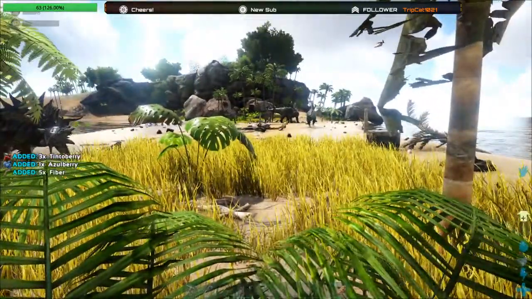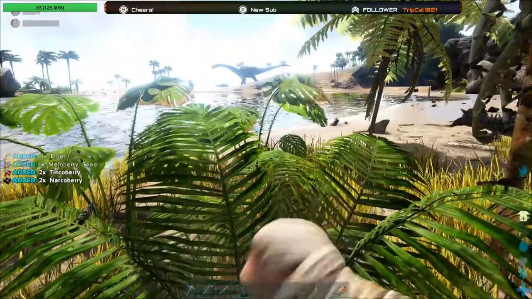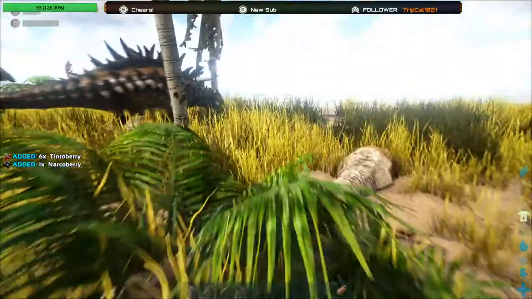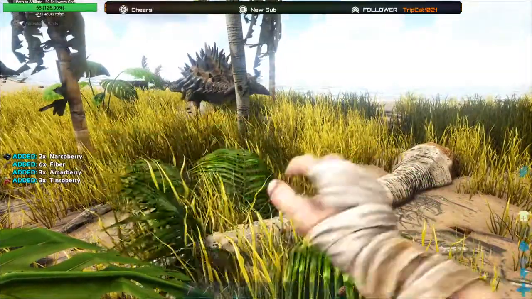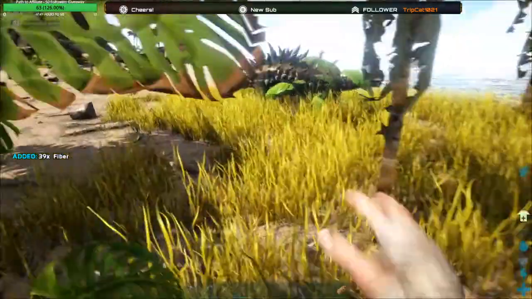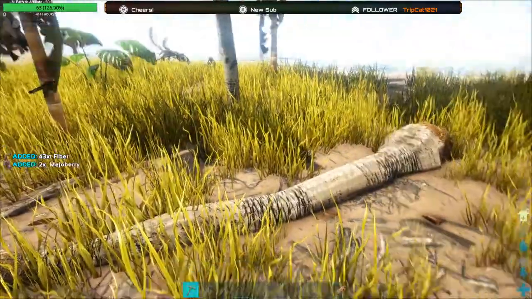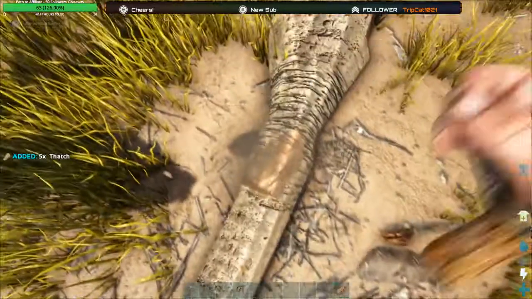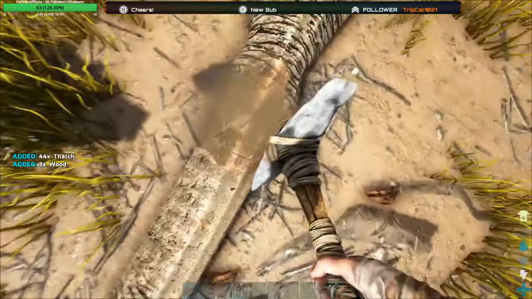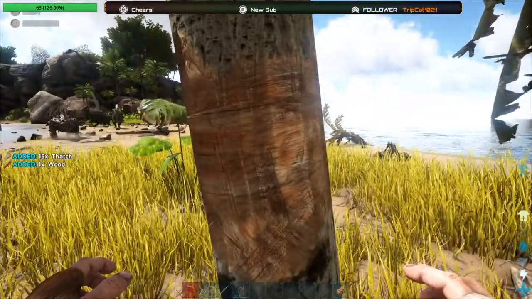We don't want to disturb the spawns in the inner island, because there's a lot of metal in there. So, we want to keep the stone, we want to keep the metal, we want to keep the wood spawning on the inner island, and we want to build our fortress of solitude, whatever you want to call it, on the outer island. Once we knock down these trees for thatch, we should be good to go.